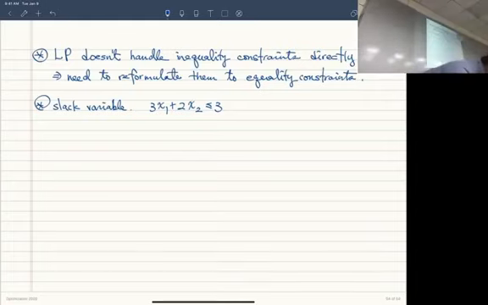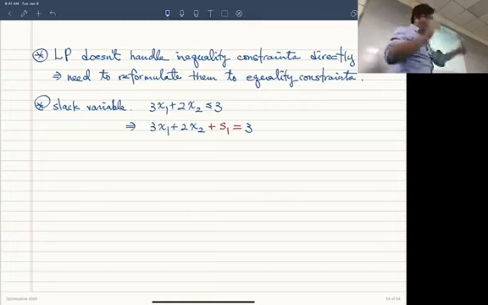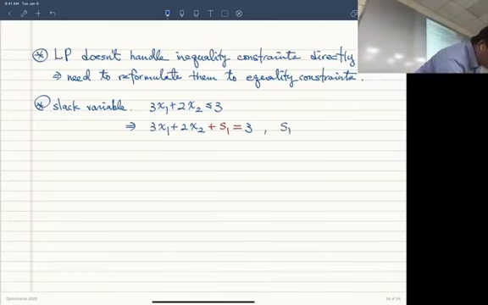So how do we do that? When we introduce this, we rewrite it this way. We keep the same thing, but on the left-hand side of the equation, we add one more variable, let's say slack variable S1. And on the right-hand side, we change the whole thing into an equal sign, keeping whatever value is on the right-hand side. So we only add one more variable on the left-hand side and enforce this function becoming an equality constraint. But when we do that, we need to make sure S1 has to be larger than or equal to 0.